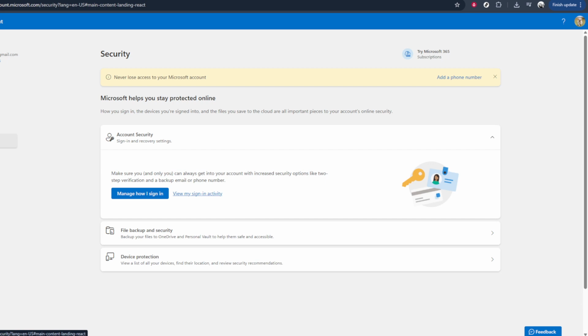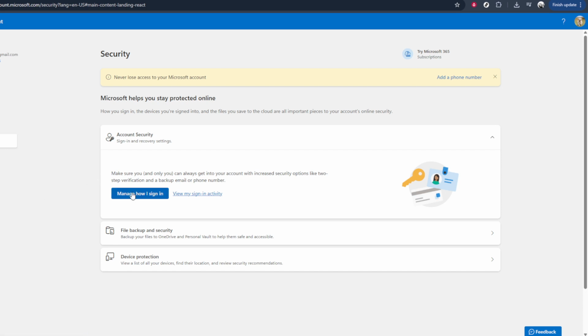Once your Microsoft account page loads, you'll see several tabs or sections across the top. Find the one labeled Security and click on it. Even though we're focusing on storage, Microsoft places many OneDrive-related controls under the broader security and account management area. Don't worry, we're not changing passwords here. We're just using this as our route to the correct settings.